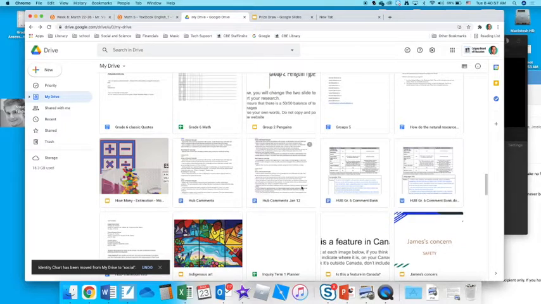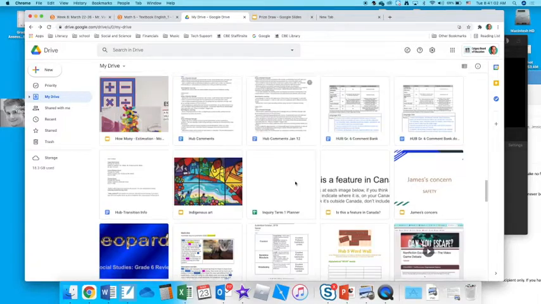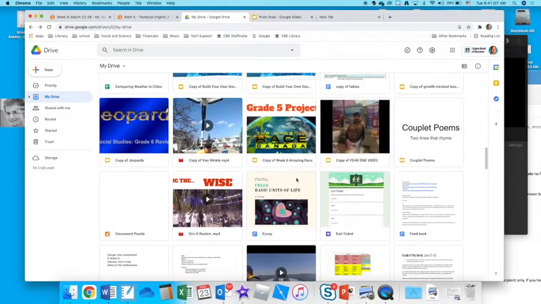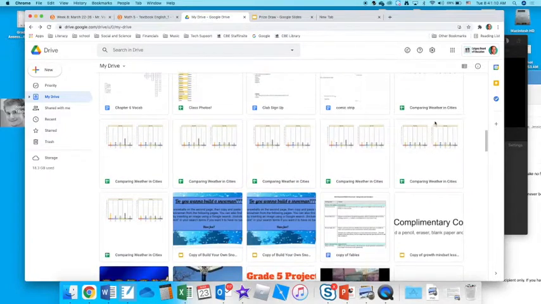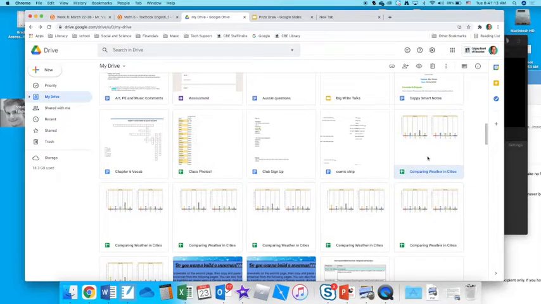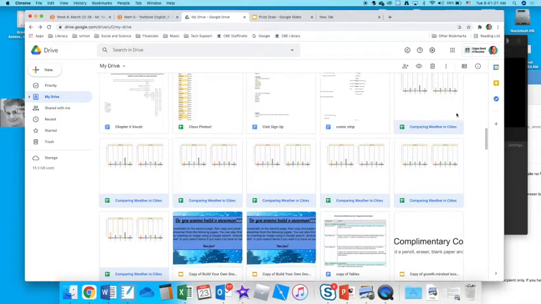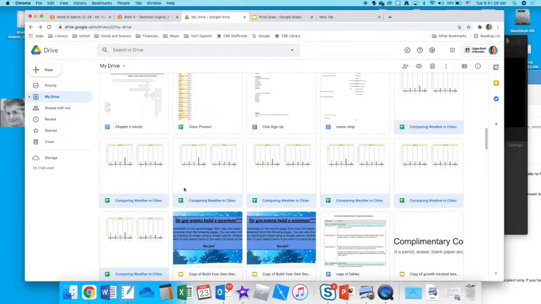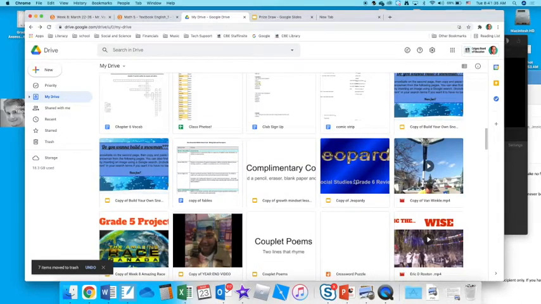Okay, so that's how you do it. You're spring cleaning, you're organizing your stuff. Now, if you find something in there that you don't need, for example, I have this spreadsheet about 20 gazillion times, just delete it. So here it is. So what I'm going to do is I'm going to click on it, and then I'm going to hold down Shift, and I'm going to get them all. And that should highlight them all, so they're all blue. And then I'm going to right click on it, and then I'm going to go remove. So that's throwing it in the trash. So I don't need that. And hopefully it works. There we go, it's gone.